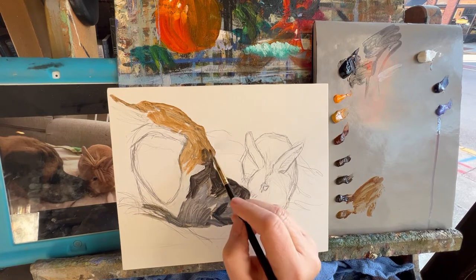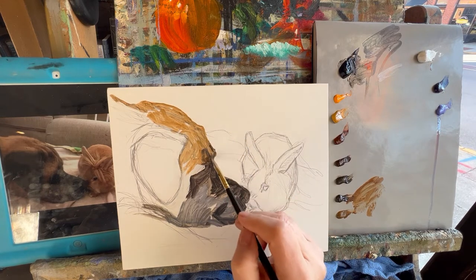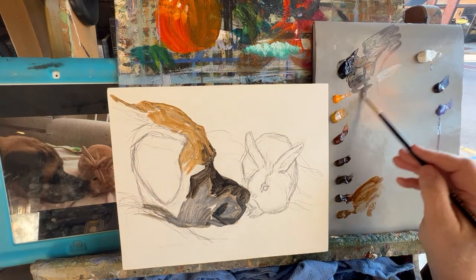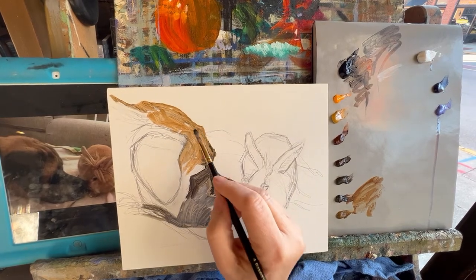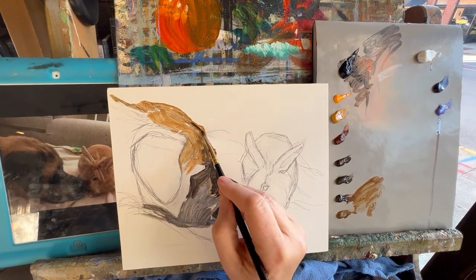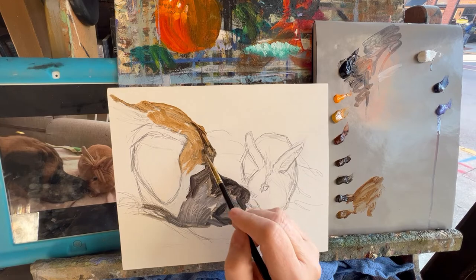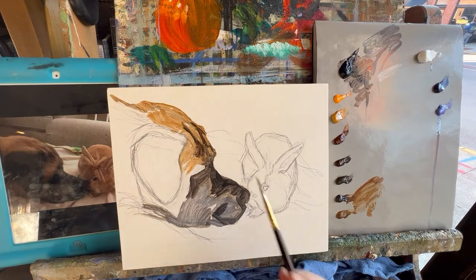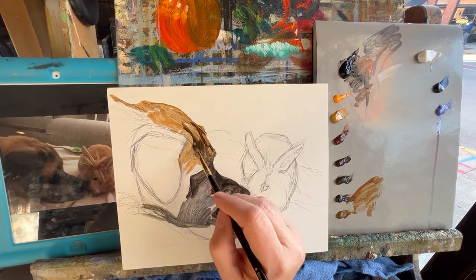He does have those expressive eyebrows. And I'm going to add a little bit of burnt umber to this mix, just following along with what I'm seeing here. Like I said, if I end up changing and morphing over to the side, it's not uncommon for me to do that. It's got these rolls.